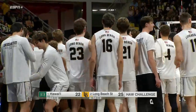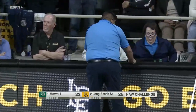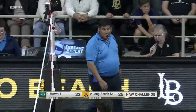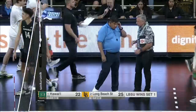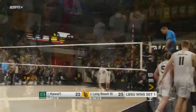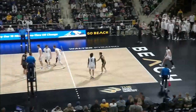Coach Charlie Wade looking on. Long Beach State awaiting the call. Here comes the call from Joe Aguilar. He has made a decision, telling everybody, and he will tell the world. After video review, it is still Long Beach State point, just not enough to overturn. And Long Beach State will go up in this match 1-0 to 0.64. It's pretty solid with just one error, which was a block. So expect more balls coming his way. Hard to replace Hakas.